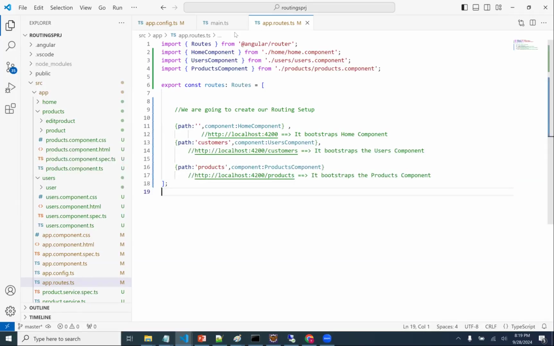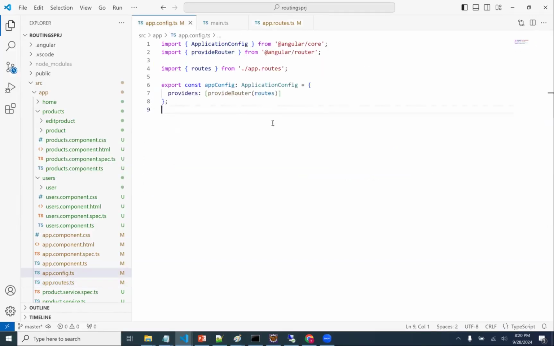So we wrote our paths over here. And who will load this file? The app config file. And who will load the app config file? Main.ts.